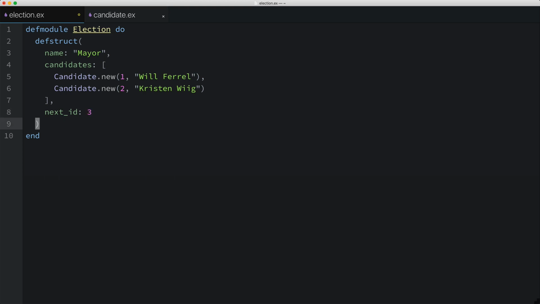Again, the reason I'm adding this dummy data is so that when we start creating our view functions, we'll have some data to actually render in the terminal. Okay, I think we're done setting up the data we need, at least for now. In the next video, we'll start to create some functions that will transform this data into a view that looks like this.